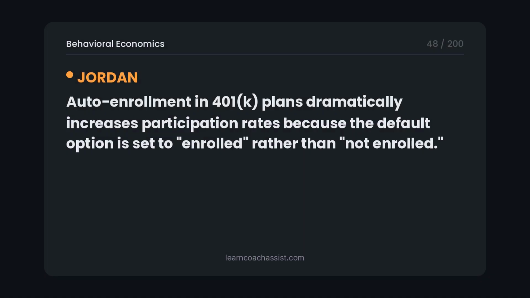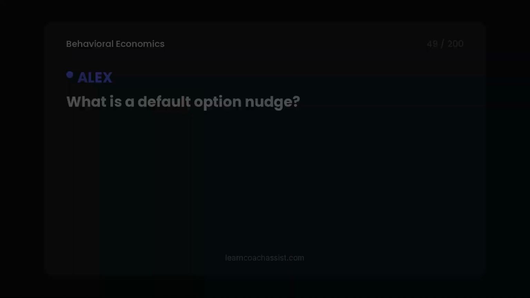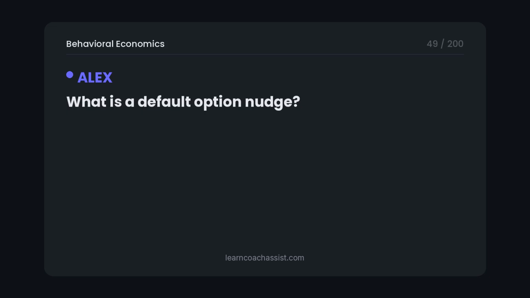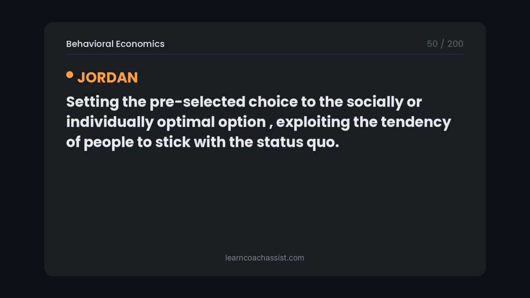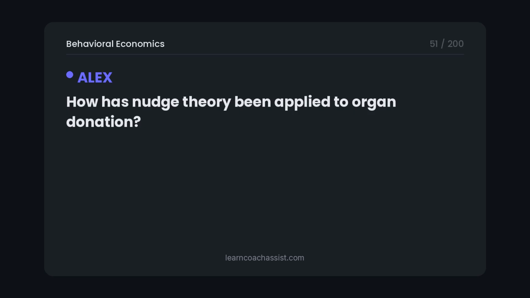Auto-enrollment in 401k plans dramatically increases participation rates because the default option is set to enrolled rather than not enrolled. What is a default option nudge? Setting the pre-selected choice to the socially or individually optimal option, exploiting the tendency of people to stick with the status quo. How has nudge theory been applied to organ donation?